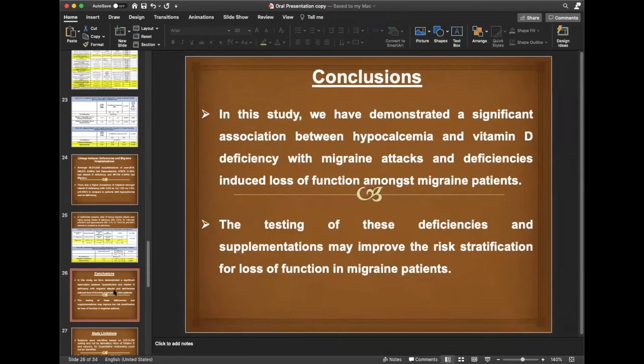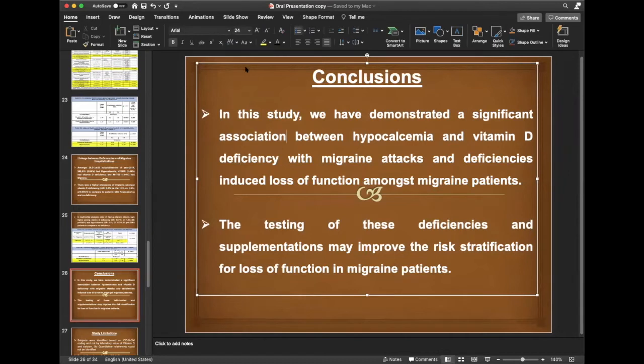Now conclusion. According to me, whether it is a poster presentation or oral, the conclusion should have two main concepts covered. Number one, because this is the last few minutes, a key take home message. What is the meaning of take home message? Take home message means if someone forgets everything about your study, just one line, if you want to make sure a person remembers just one line, then what will that line be? That take home message must be there, in bold letters if you want.